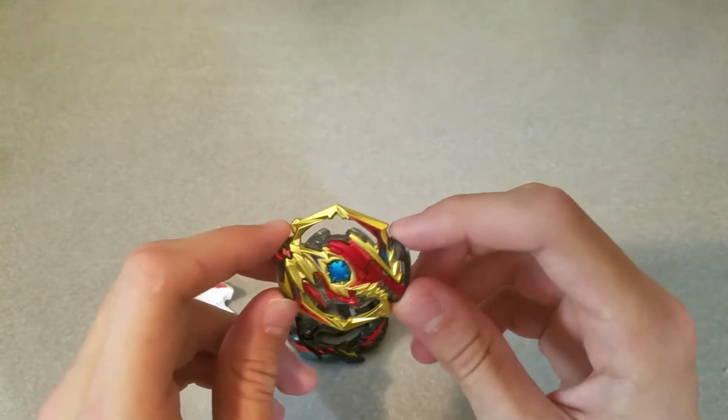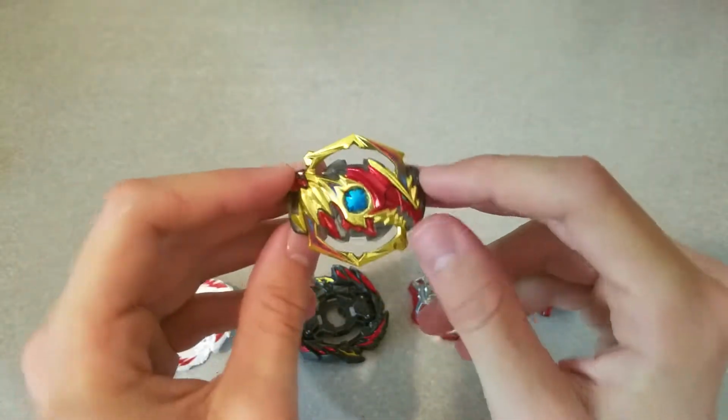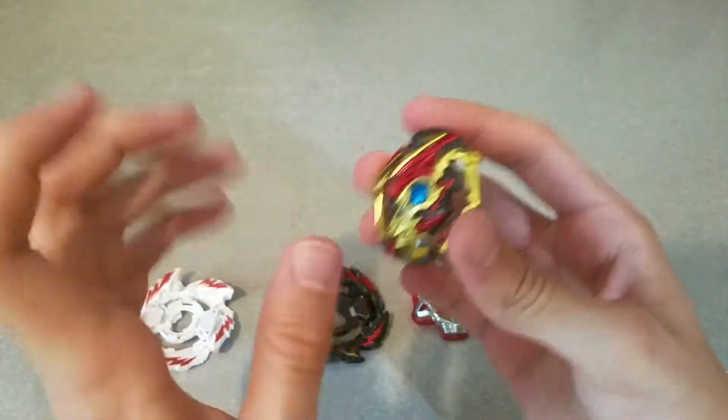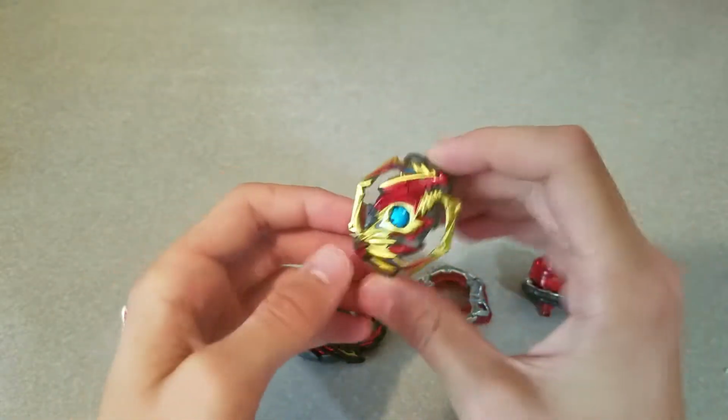But now onto the Gachinko chip. Am I saying that right? I don't think I am. But the Gachi chip. So, what's it called? The chip and the weight are actually fused as one. So this is just the Gachi chip.